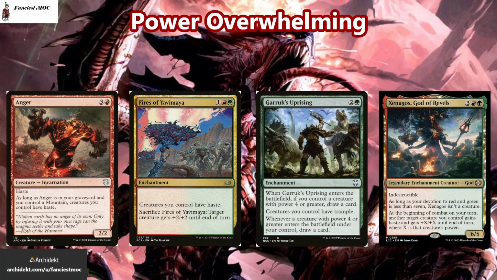We're going to have plenty of mana, hopefully lying around just waiting to take that big Alpha Strike type swing.